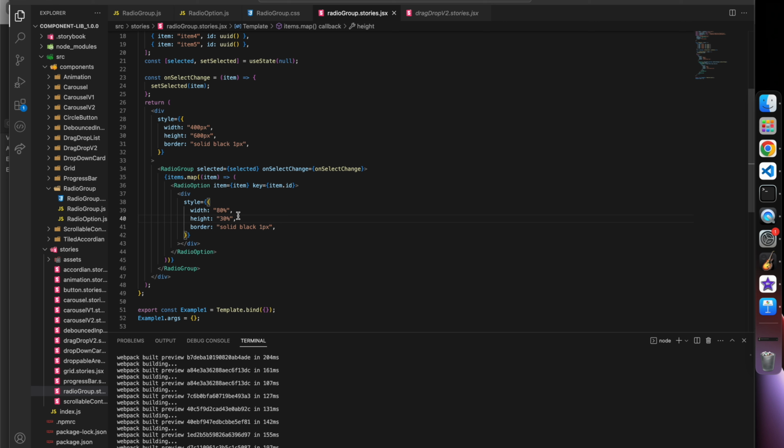So this is where it might be nice to add a class name here so that you could specify the height and width on the radio option, which is the wrapper to the children here, and then you could apply your class on here. Right now it would work if we did something like 100 pixels and 30 pixels.